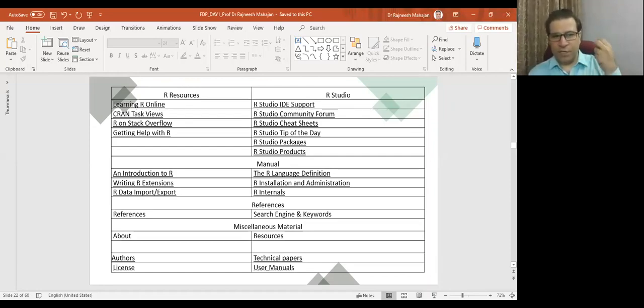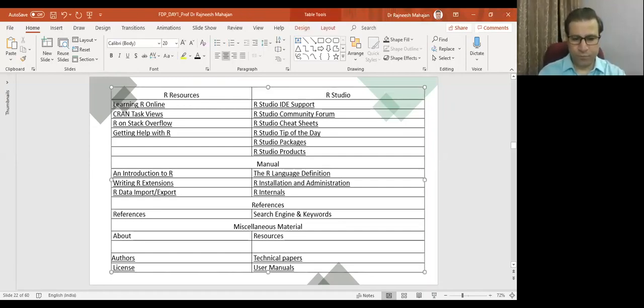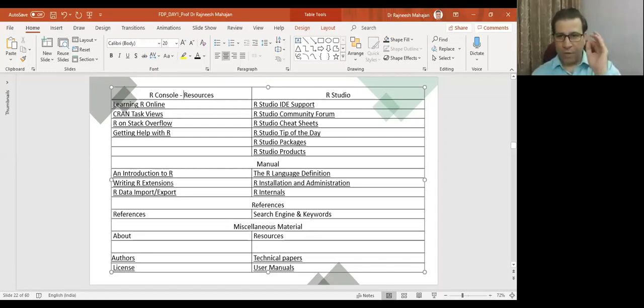So R resources, you can see that R is an open learning software. It deals with CRAN. This is the R console. Basically, the R resources is referring to the R console, and this R console is one type, and RStudio is another type. Once I download it in front of you, you get to know how it looks. Wait for a few minutes. So after setting up the so-called platform, we will get into the hands-on part. So this is the learning of R online.